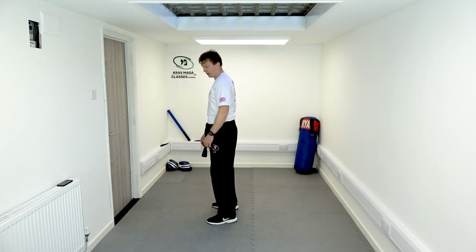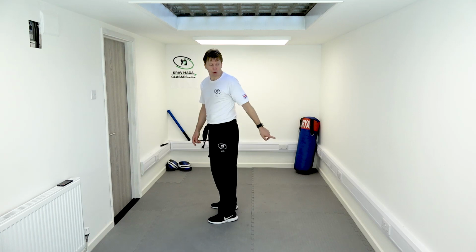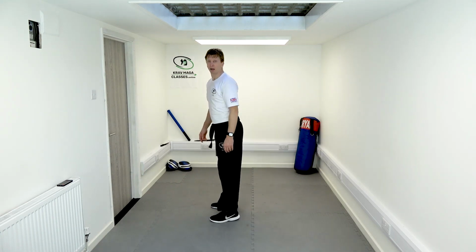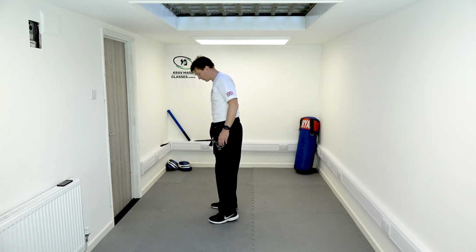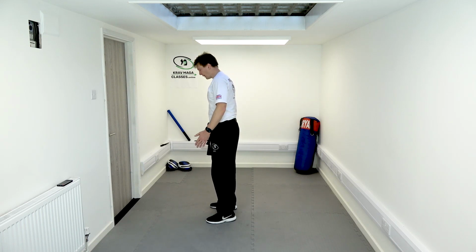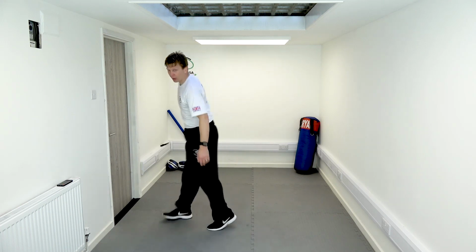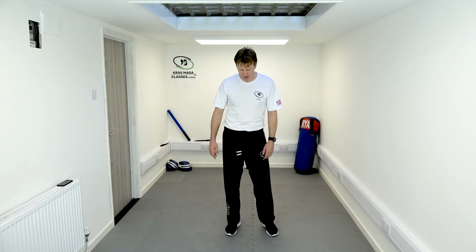Okay. From here, I can look, striking up with my heel. Or maybe they're a little bit further away. I can look and I'm bringing the ball of my foot up and I'm striking with the ball of my foot to the groin. Okay. As in all things with Krav, balance is important. Okay, so balance. I can't be in this thing where my weight is here. I'm doing this. Okay, you need to be able to move your hips slightly.